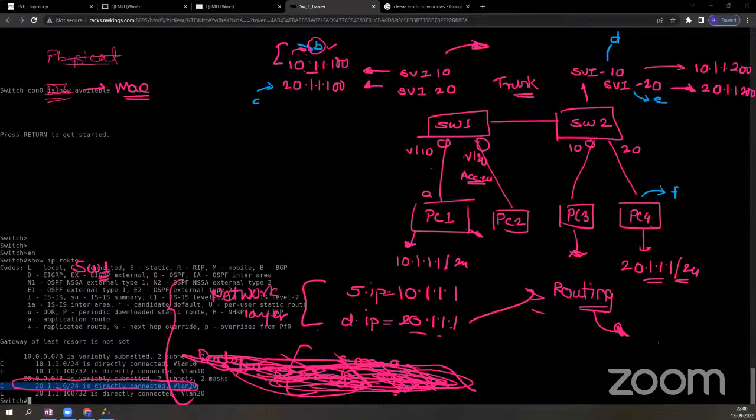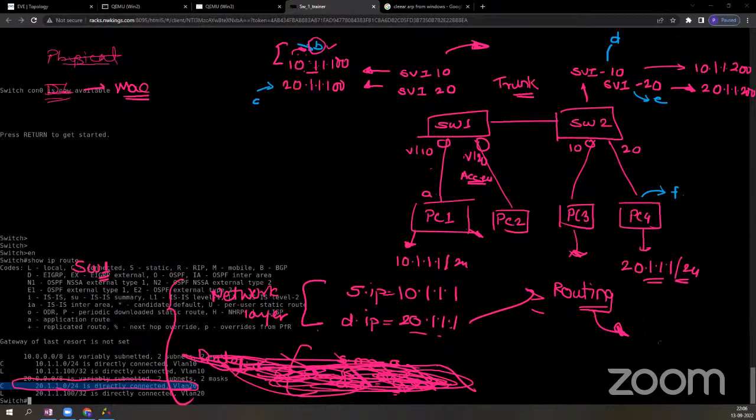Whenever something is directly connected to you, you will have to know its MAC address. You need to have the entry in the ARP table to proceed with the packet further. Yes or no? I'm waiting for someone to answer if you are able to understand or not. Yes, sir, we are able.